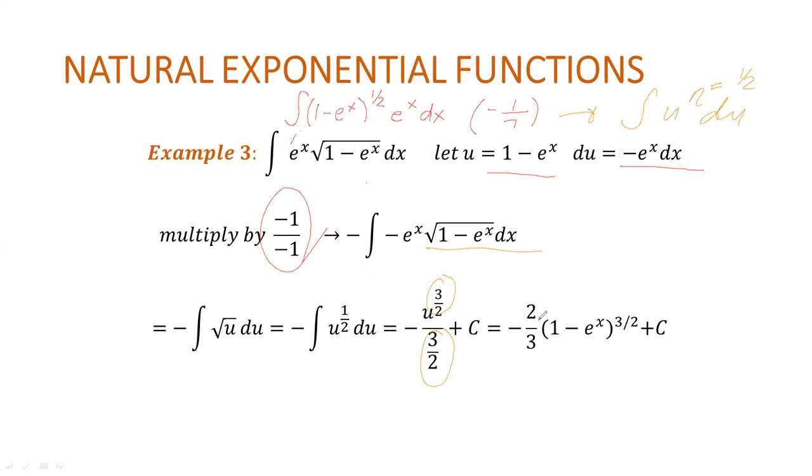So negative, quantity 1 minus e raised to x, raised to 3/2. This 3/2, when written here, will be 2/3. So this is now your answer. Your integral did not yield an exponential function but only involved taking the derivative of that particular exponential function. That's all it needs: the derivative of the u, which is your exponential function. Okay. Any questions so far?